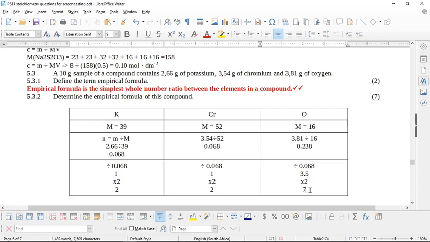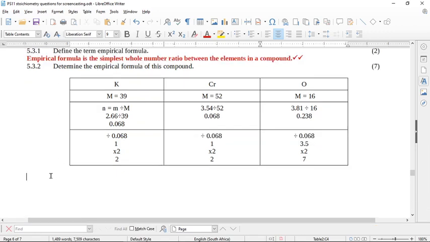Okay, so once we've got this 2, 2, 7, what does the question ask us to do? Determine the empirical formula of this compound. So at the end here, we have to write down the empirical formula: K2Cr2O7. This is actually potassium dichromate, which is used for a lot of things. It's orange and green, it's used for breathalyzer tests and things like that. And they quite like it, so you see it quite often. So if you got this 1 is to 1 is to 3 and a half, you should think about chemicals that they use commonly in these questions, which is why we do lots of past paper questions. And potassium dichromate is one of them. And this is the empirical formula. And we are done with this question.